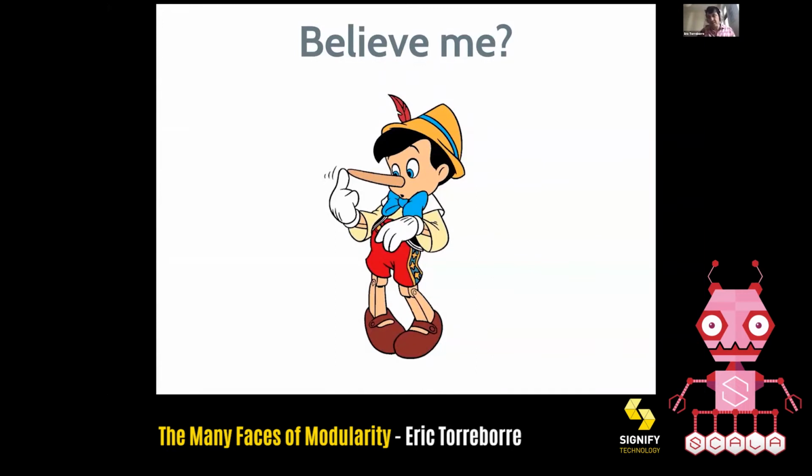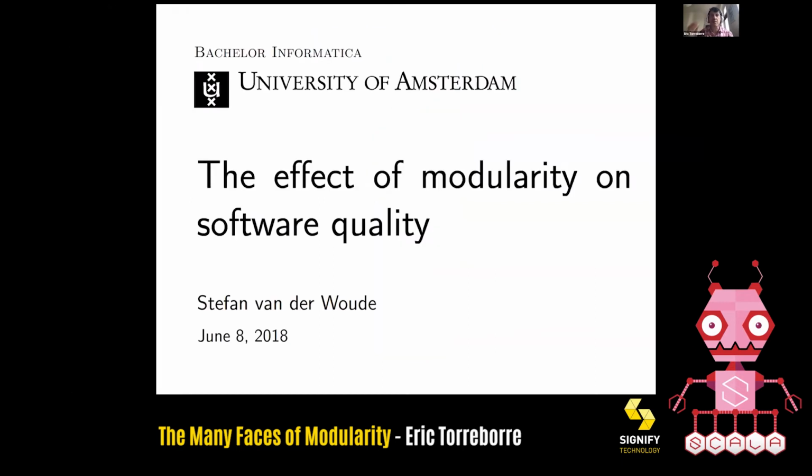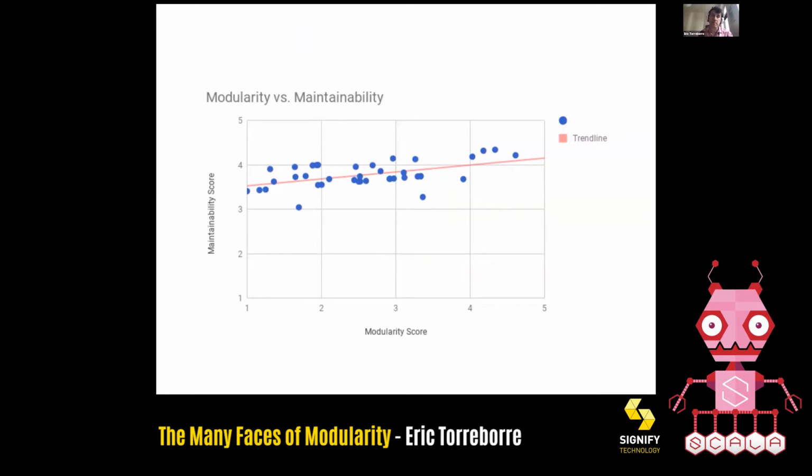So on paper, this looks all good, right? I'm hoping that many of you are nodding, saying, okay, yes, of course, modularity is really nice. But do we even have studies proving this? Was it really studied? There are a few studies which you can read on the effects of modularity on systems. One of them was done 2 years ago on software quality, and it is indeed showing that there's an improvement in maintainability the more modularity you have.